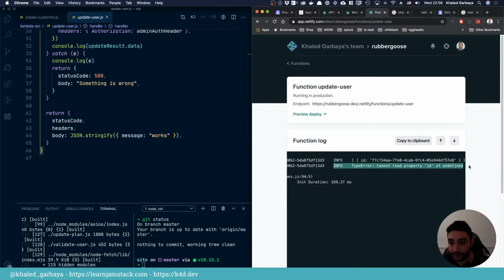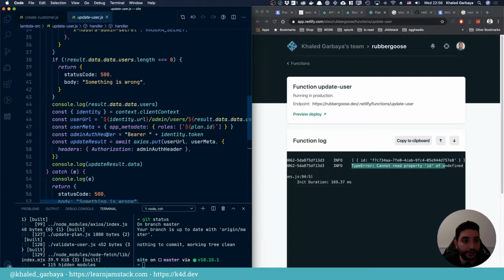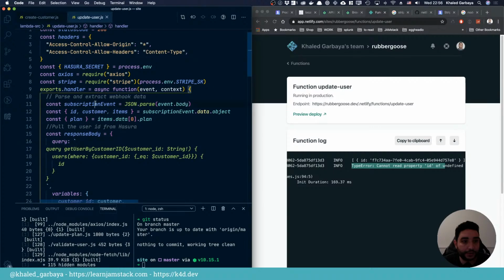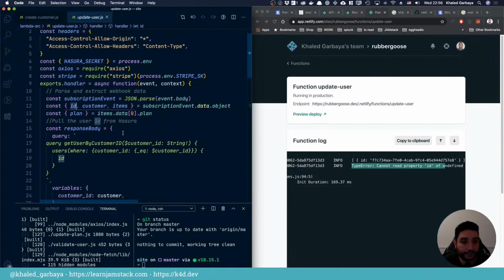Cannot read property ID of undefined. Which ID can't you get? Subscription event data, that object. The ID.